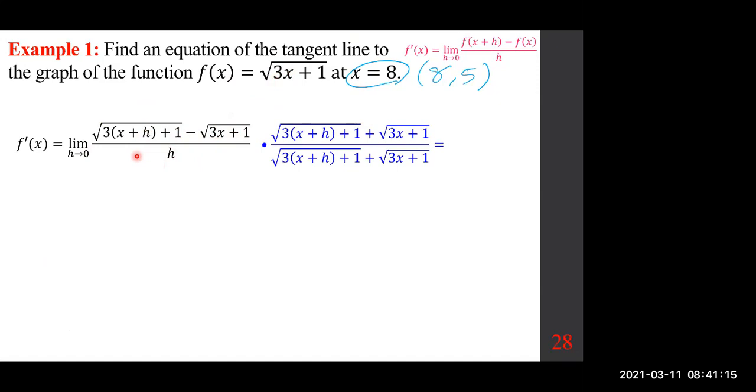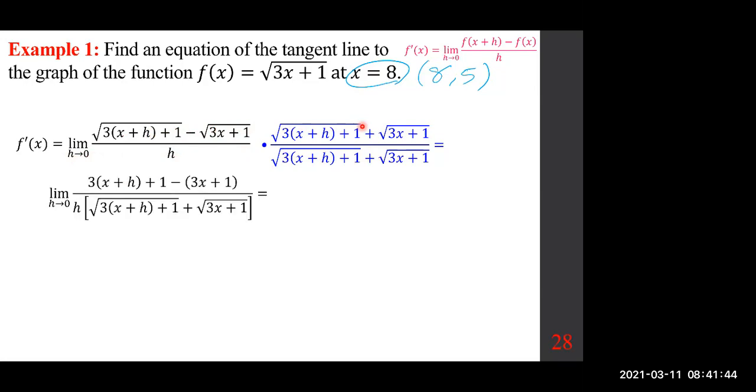Now, first I want you to pay attention to the denominator. We really don't do anything, we write it as a product. The reason being, h is approaching 0, and the 0 in the numerator doesn't give us a hard time. It is the denominator that does, and we want to get rid of it, so you write it as a product. The numerator, a minus b, a plus b comes out as a squared minus b squared. And all you have to do, simplify the numerator, everybody.